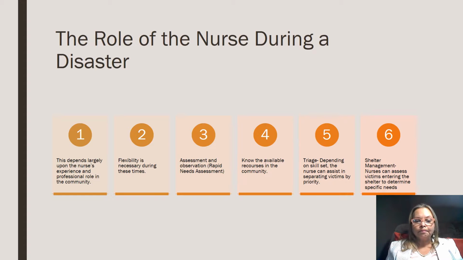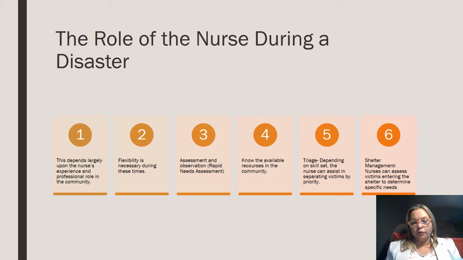And of course, assessments and observations, rapid needs assessment to be able to rapidly decide and communicate to others what is needed for your community right now, right this moment, during the time of a disaster. What is your initial assessment of the circumstances? And then know your available resources in your community.